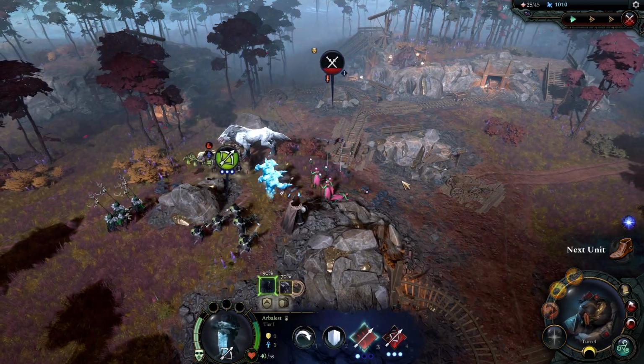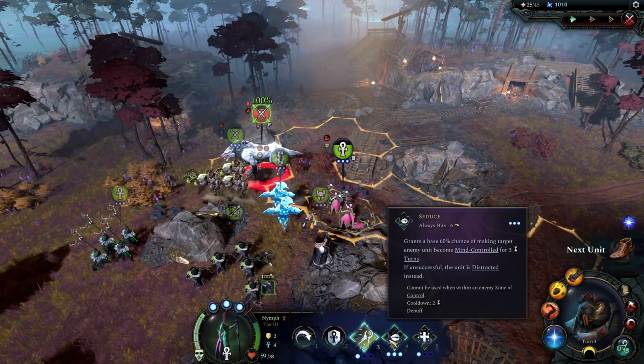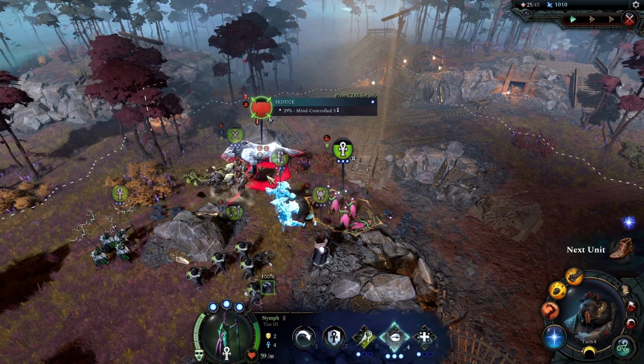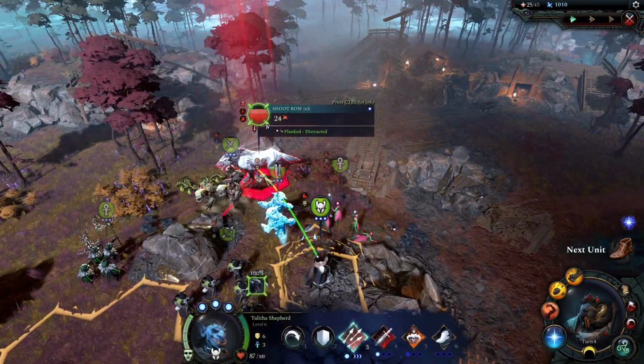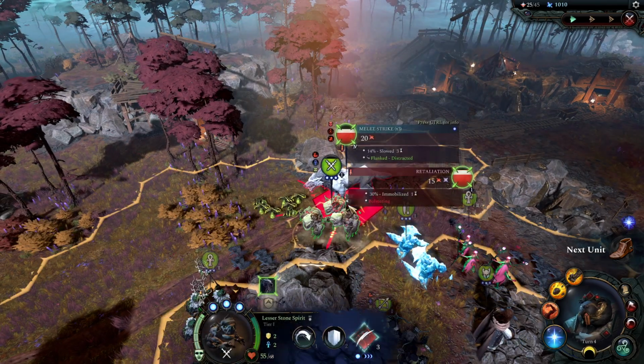Alright, let's just finish you off. That frees up our zone of control here. How does this work? I saw the percentage chance was like 29% or something. Bare minimum, we distracted him. There's no one for him to attack, so like I said, I don't even know how that works.